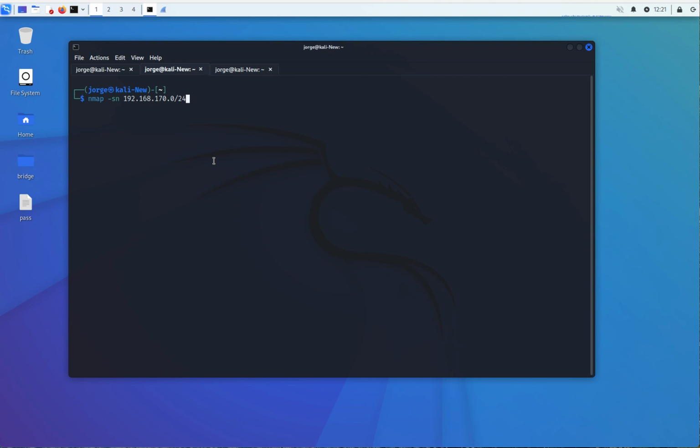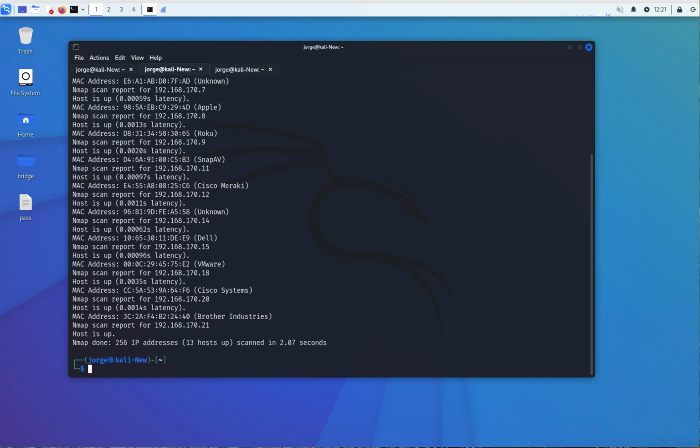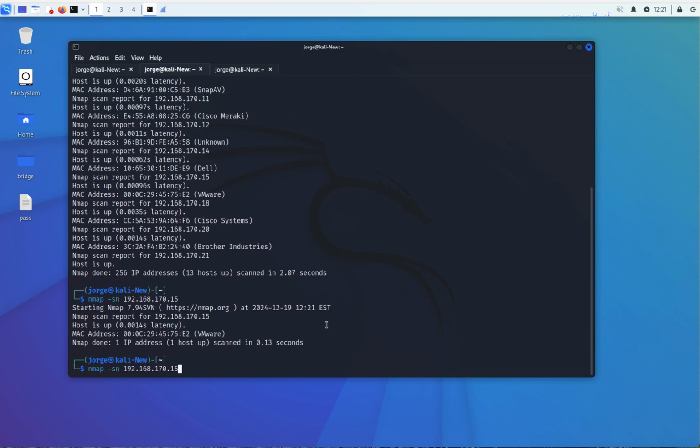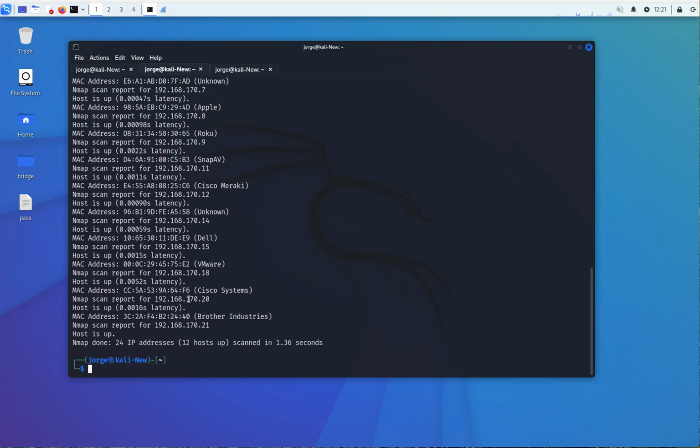In this case, I'm doing the segment and it's gonna take place in a matter of seconds, but you can also do one specific host to see if that host is up or down, or you can do a range, right? So you could do from 192.168.172 that to that 25, and you could do that.